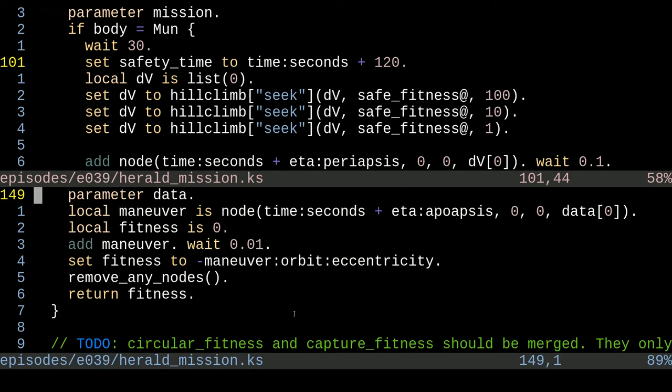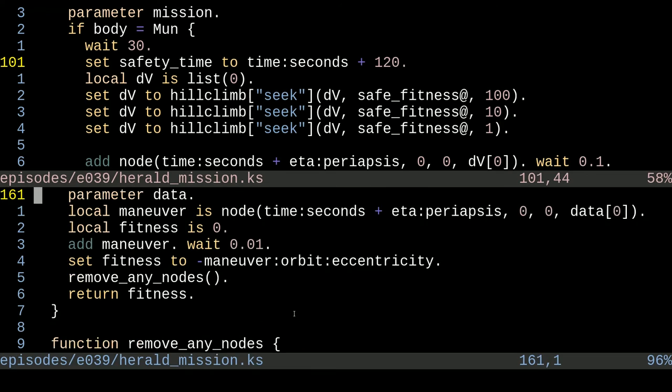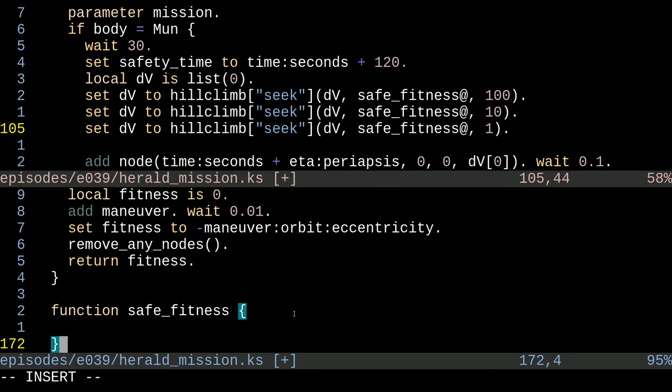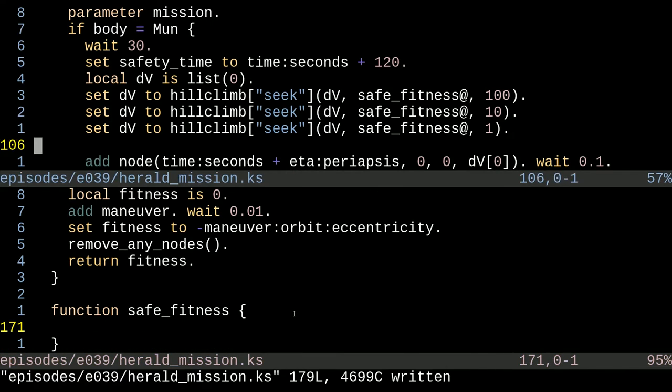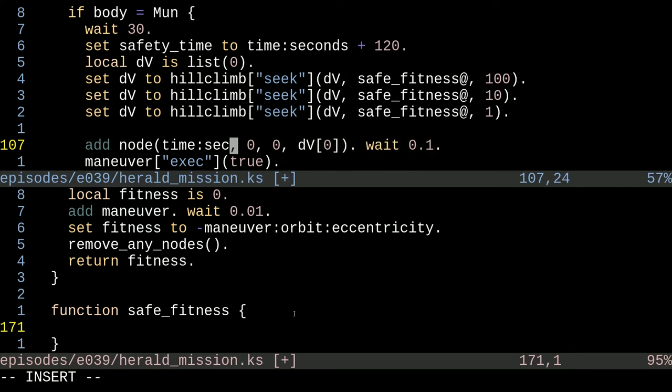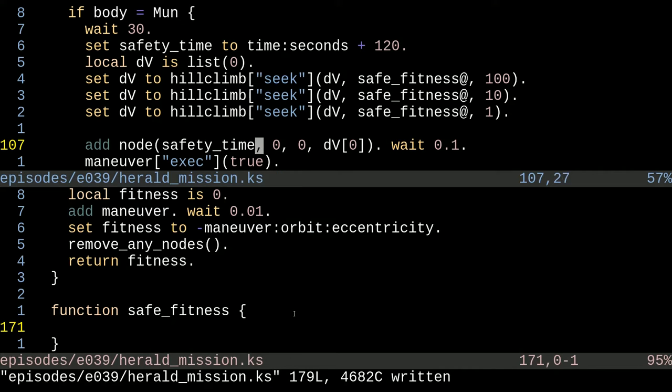Of course, there are some to-dos that say these are very similar. Maybe stop with all that, but we'll ignore that for now. So we've got safe fitness as the name of our function that we need to write, and that's just going to evaluate a candidate solution, a maneuver value, or a delta V value rather. Then when we actually add the node, we will add it at safety time, a hard-coded time, with 0, 0, and then delta V 0. That should be fine, I hope.